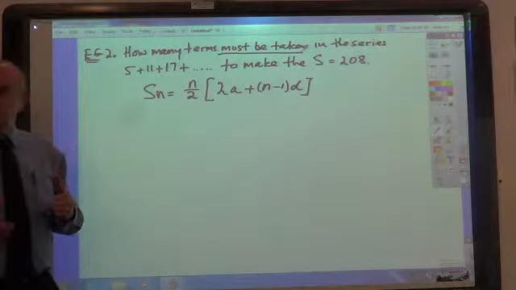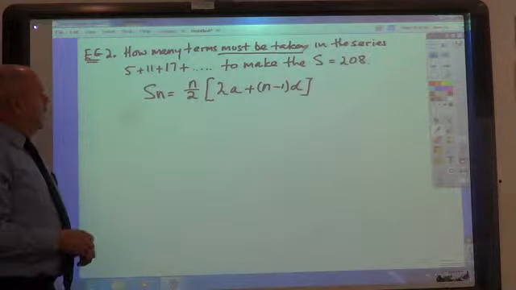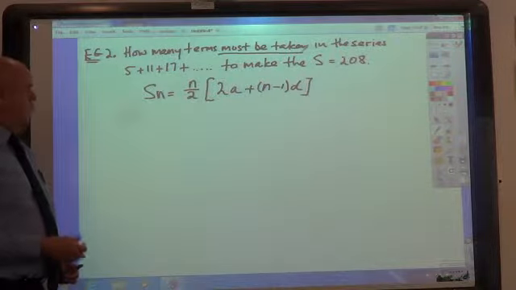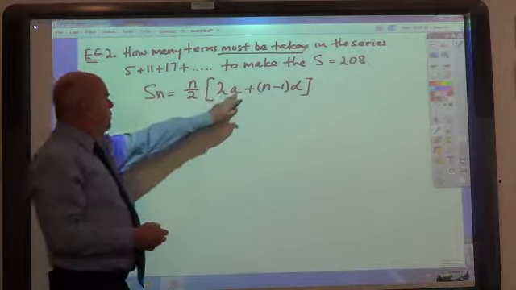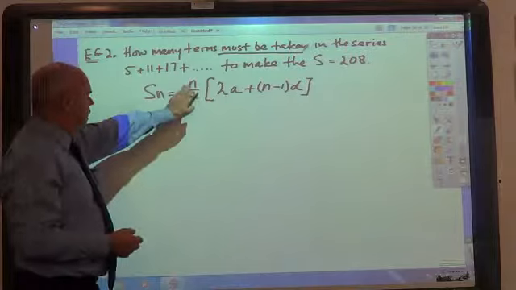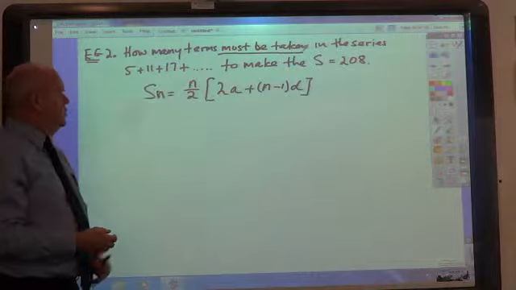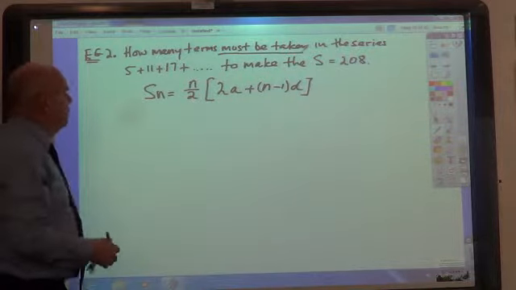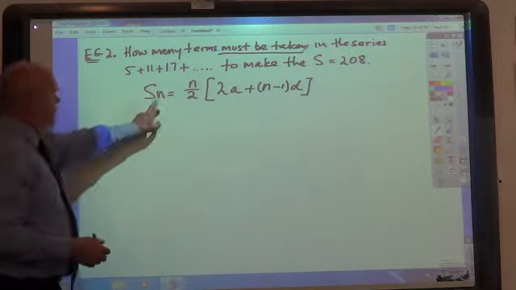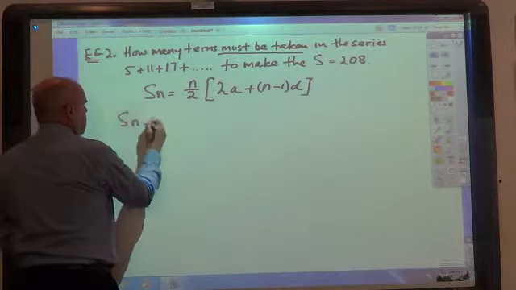Now, the problem here is, really, that n appears in two places. Okay? I'm predicting that this will lead to us needing to solve a quadratic equation. Okay, well, we do know some things though. We know the value of a and d is easy to sort out. So those are three variables. I've got two of them that can be easily identified from our series at the moment. And so without any further ado, what I'm going to do is substitute what I know into our equation. And of course the other thing we do know is that the sum comes to 208. So we can say that.